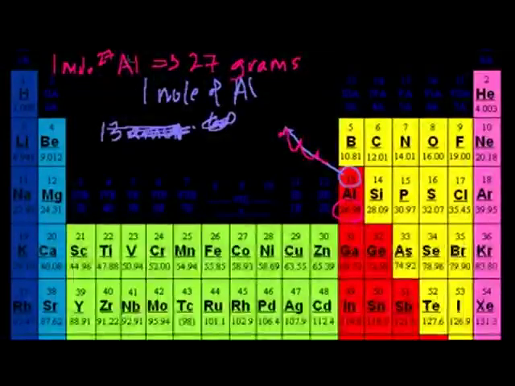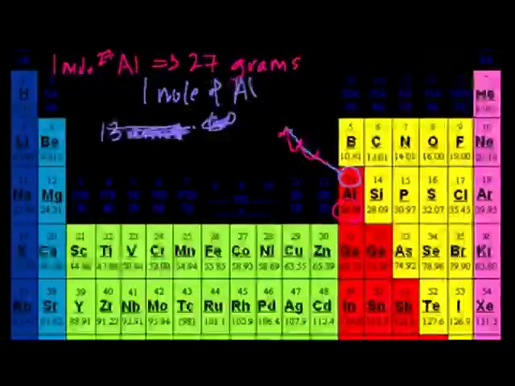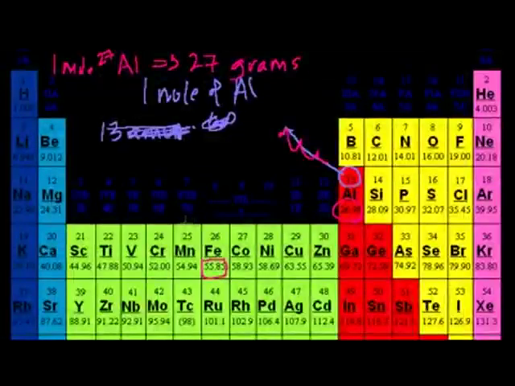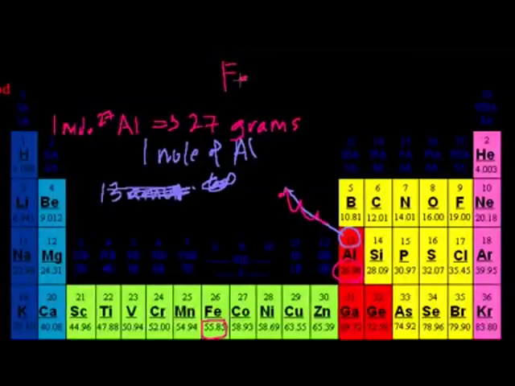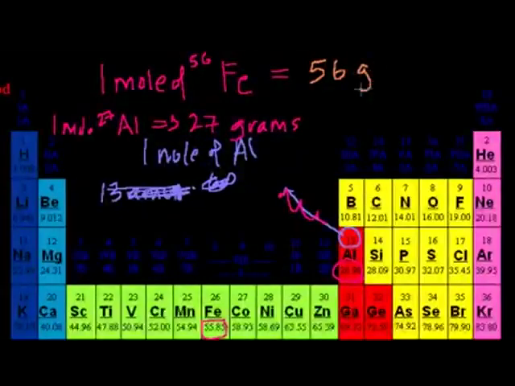grams. So it literally is, when you have 1 mole of an atom, a direct translation between its mass number and grams. 1 mole of iron, let's say iron 56, right? There's obviously many isotopes of iron, but let's say we're dealing with iron 56. You normally don't hear it like that, but let's say we're dealing with the isotope of iron that has a mass number of 56. So if I have 1 mole of this atom right here, that's going to have a mass of, the math isn't difficult here, 56 grams.